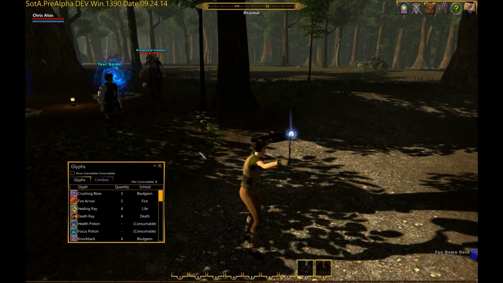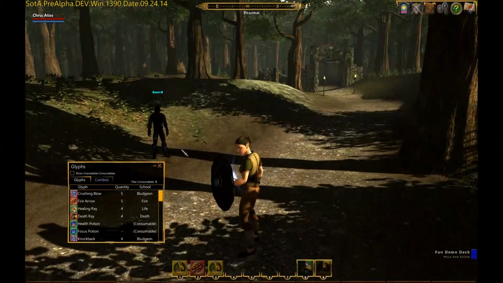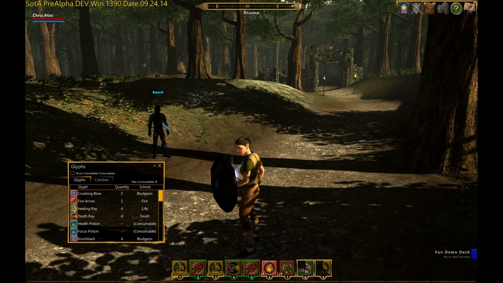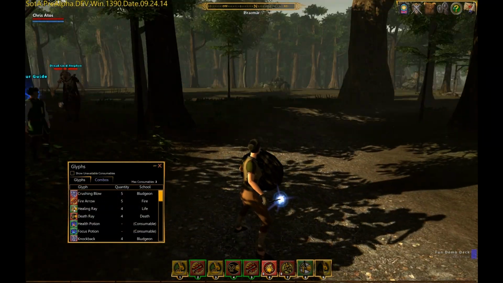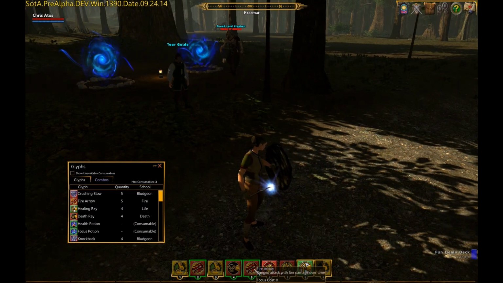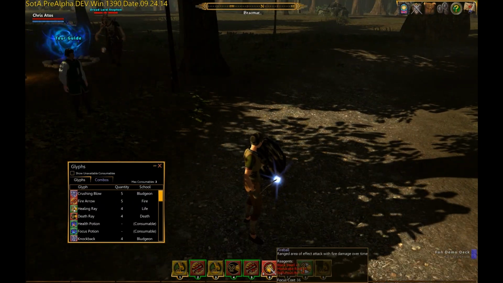All right, so now if I pull out my deck, you'll see down at the bottom it's dealing out some of the cards I just selected. You can also see they're grayed out. That means I just don't have a valid target for them.